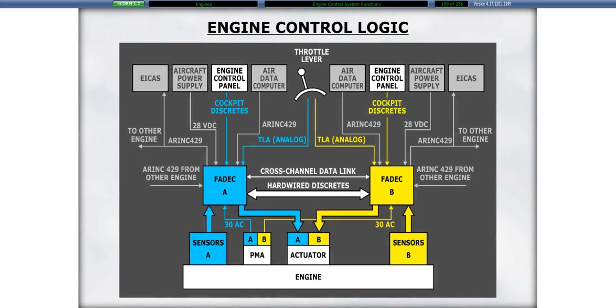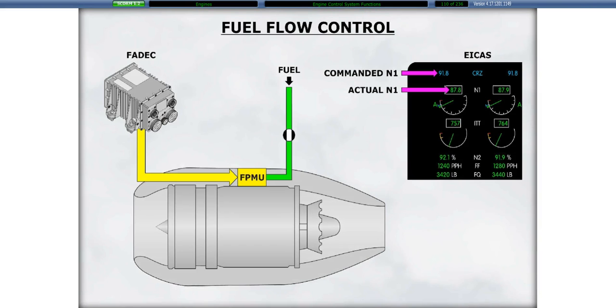The engine control logic receives the fan speed request and controls the engine fuel and CVG. The control logic incorporates protection logic to prevent engine damage from speed or temperature exceedances. The primary control mode of the engine is closed-loop fan speed control. When the thrust management logic requests a certain N1 speed, the difference between the actual and commanded fan speed is used to adjust the fuel flow so as to achieve the target N1 speed.